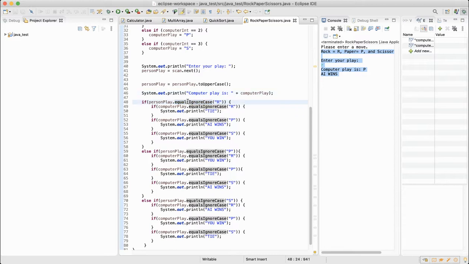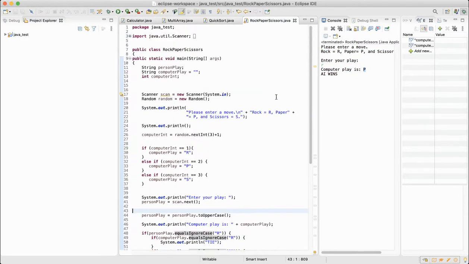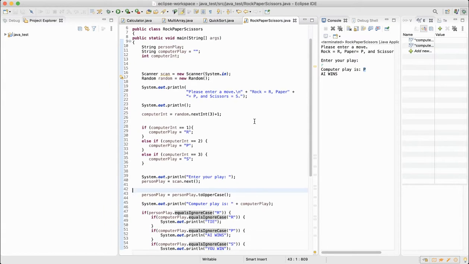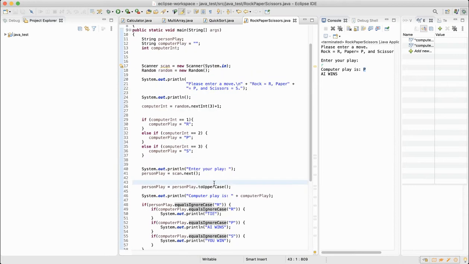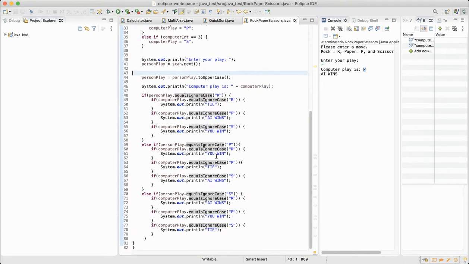You have to use dot equals, and then either use ignore case or case. Again, ignore case is like a back layer to protect if a user accidentally enters a lowercase.